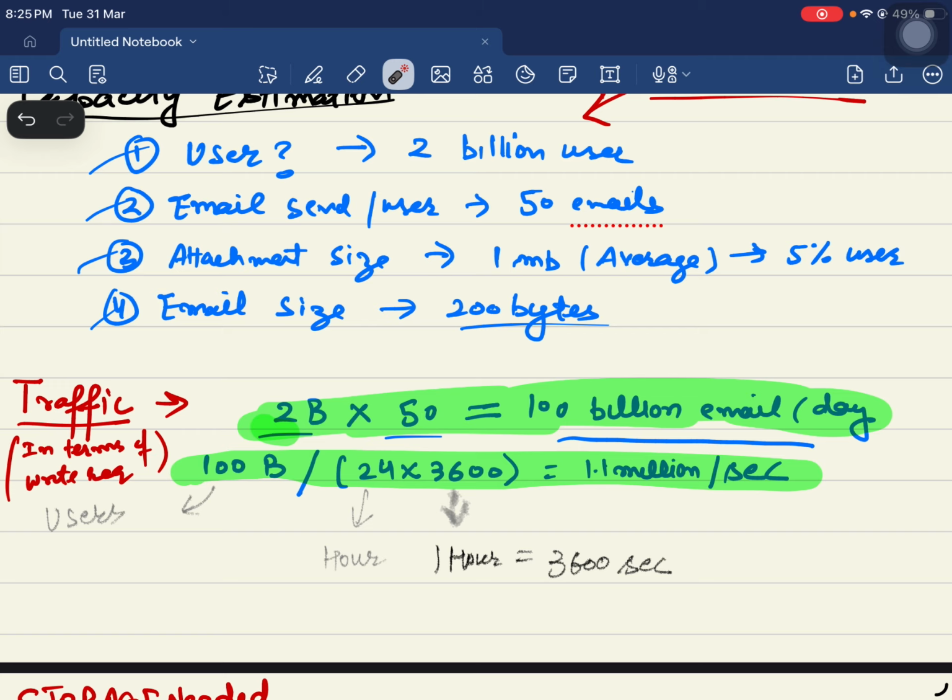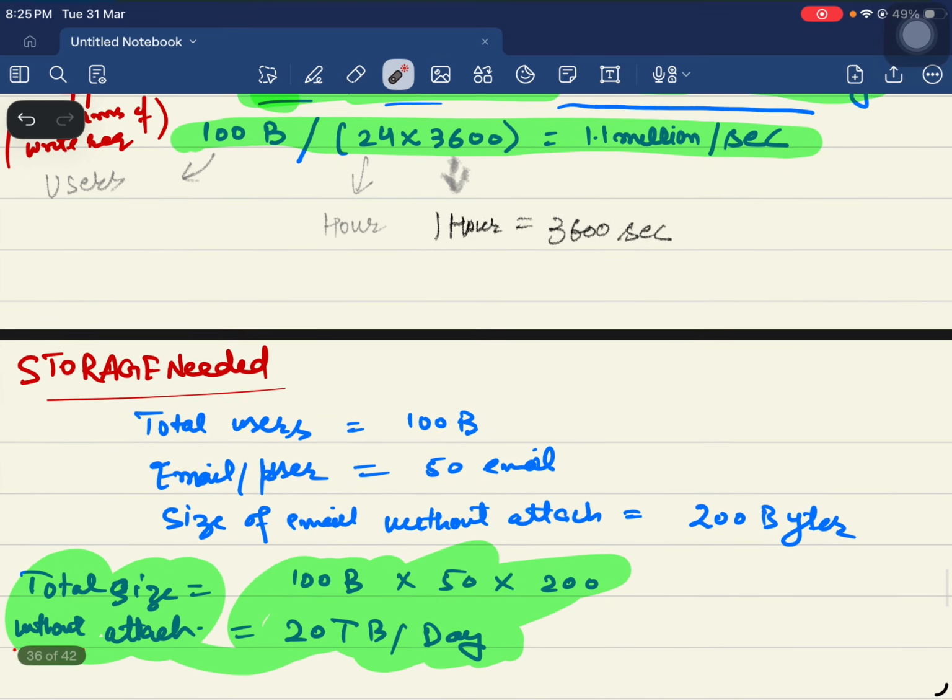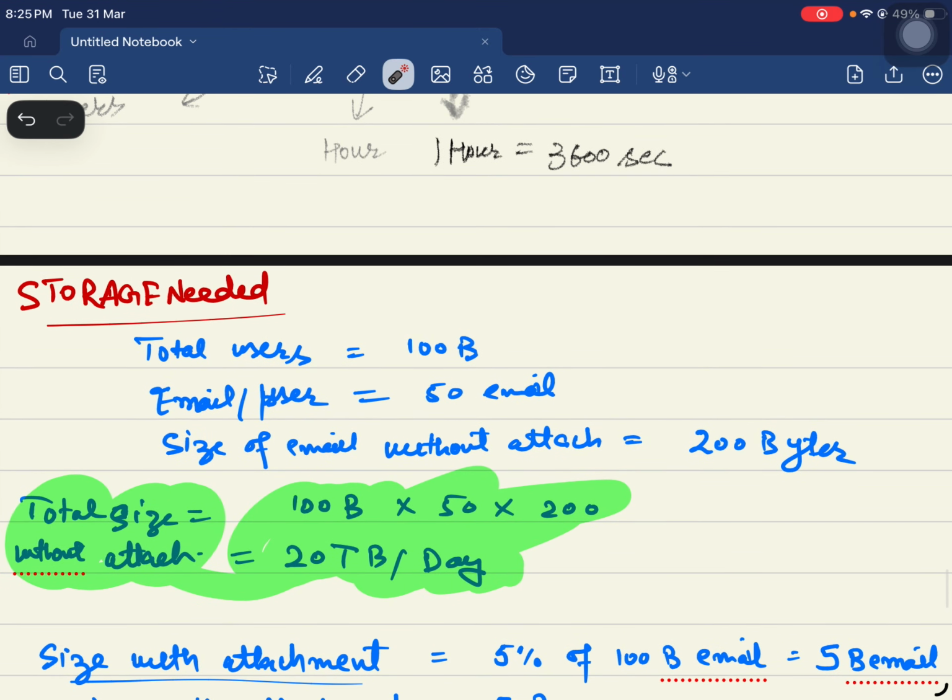If we simply divide that 100 billion by the total number of seconds in a day, it is around 1 million per second, so in 1 second we may get 1 million write requests. This is the number of requests we are going to get in this Gmail application.